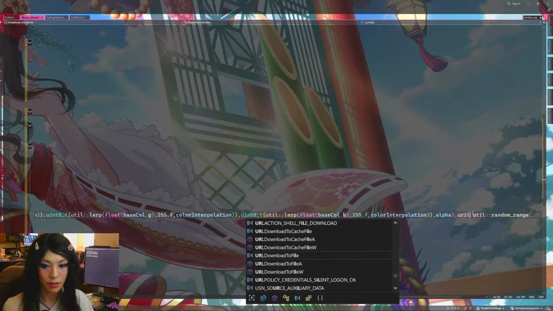If we were to do degrees, which I usually like to do, then we'll do util degrees to radians. And we'll do util random range between 0 and 360 degrees. And we deg to rad it.